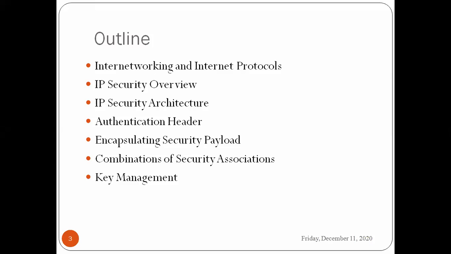After the physical media transfers the data to the receiver, the physical layer at the receiver side gets the bits, and they are combined into datagrams. That is the duty of the data link layer. Then the data goes from the data link layer to the network layer, to the transport layer, to the session layer, to the presentation layer, and then to the application layer, which shows how the data is presented. So this is a simple data transfer.